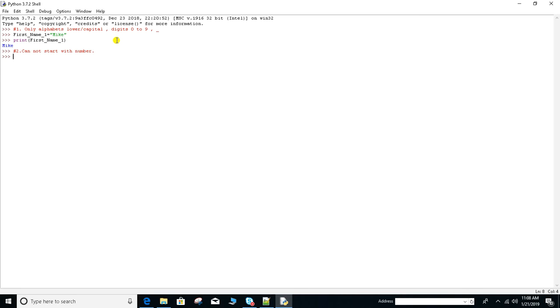Suppose you write 1_first_name, this is not a valid syntax and it will give an error, a syntax error, invalid token. So a variable name in Python cannot start with a number. You can put a number at the end or in the middle of the variable name, but it cannot be the first character of the variable.